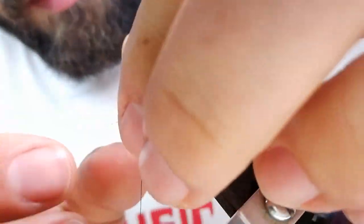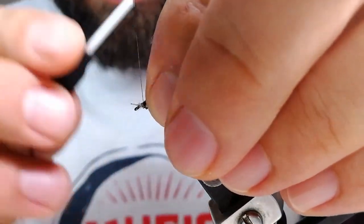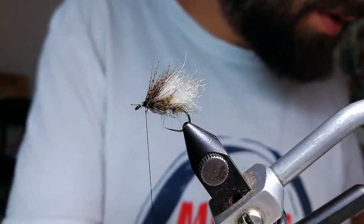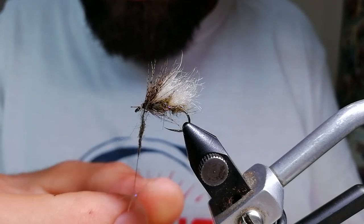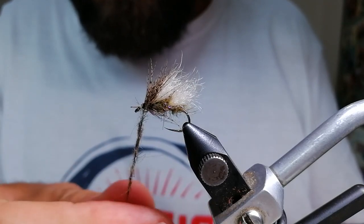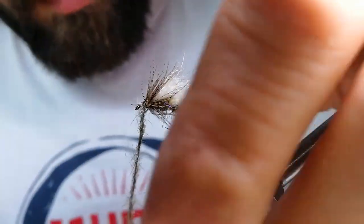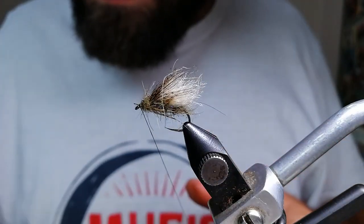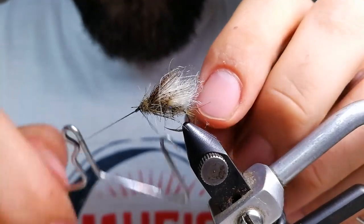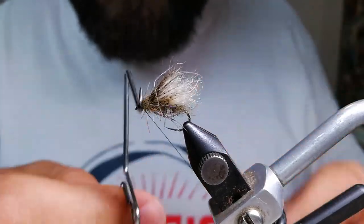Now I like to divide those legs into two sides, because legs are supposed to be on the sides, not on the bottom. Now I will use some more dubbing and I will finish my fly. This dubbing is to hold the legs in position. Check if your legs are good. Now hold them and with dubbing position them into place. Now it looks ugly, but never mind, soon it will look nice. Finish your fly with two whip finishes, no need to add varnish, and cut off the thread.